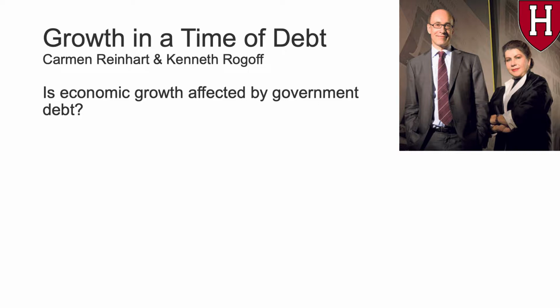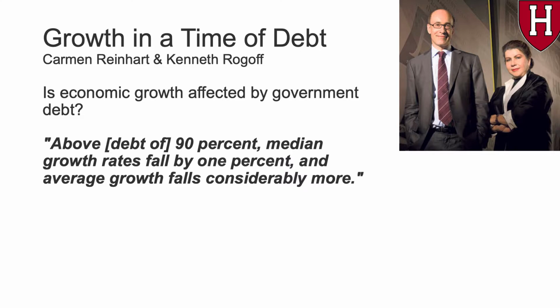And they came up with quite a controversial finding. They found that above debt levels of 90% of GDP, median growth rates in GDP for that nation tended to fall. Now, why was this so controversial? Well, this came about during the economic crisis in the late 2000s, early 2010s, that we called the Great Recession, obviously. And there was a very significant policy question going on at the time. Should governments in this situation spend more in order to drive up demand, or should they spend less in order to reduce overall debt levels?